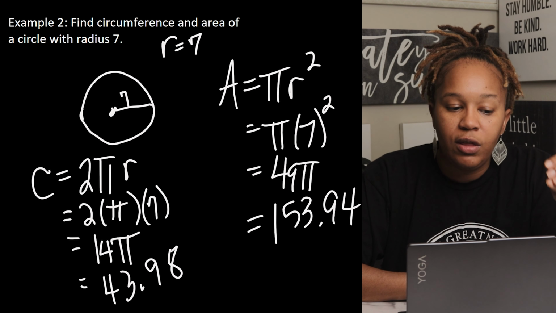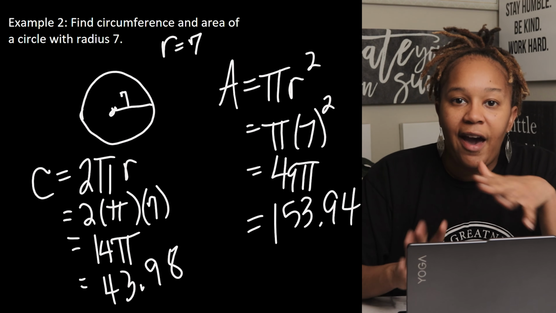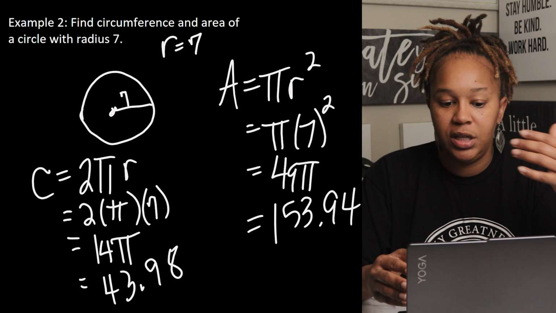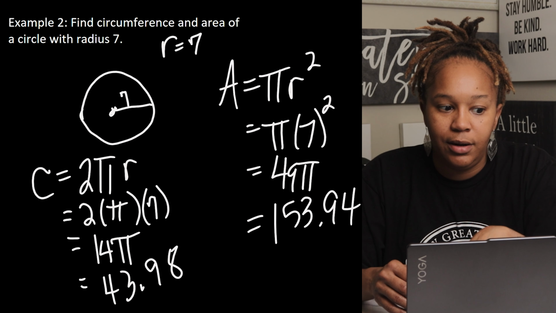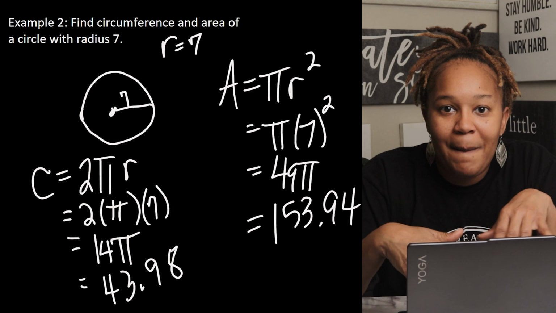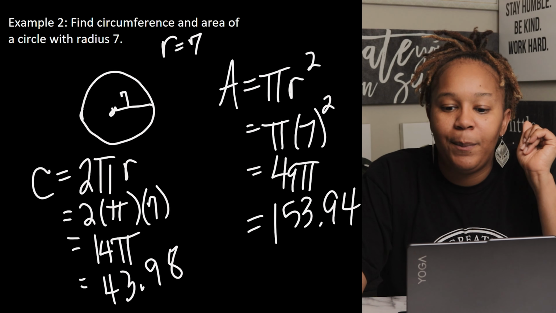So these are the formulas for the circumference and the area of a circle. After you know the formula, then the rest is just plugging in the information that's given to you and putting it in the calculator, all right? If you have any questions about this, don't hesitate to put them in the comments and I'll respond as soon as I can, okay? Let's look at one more example.